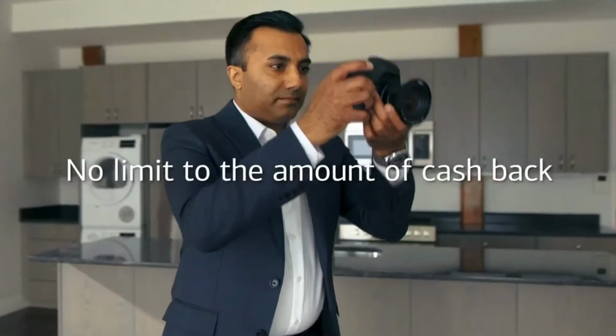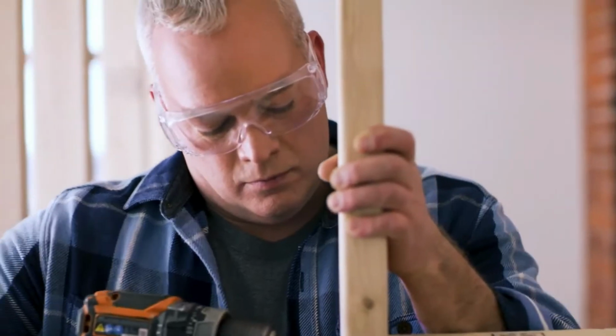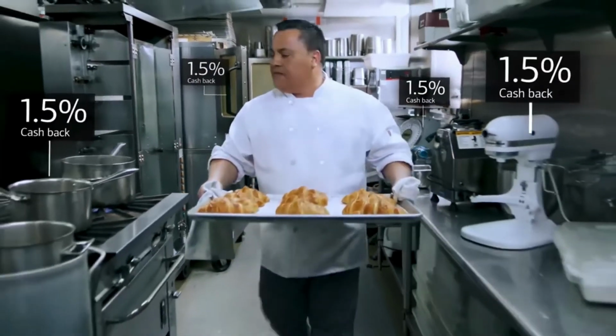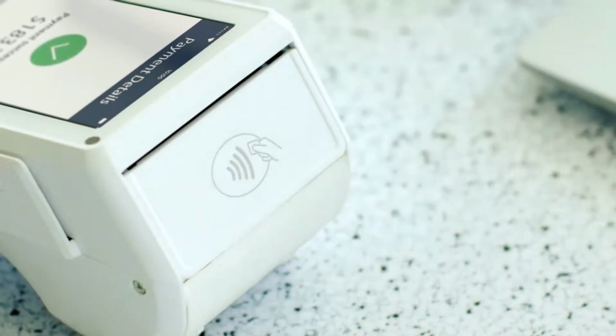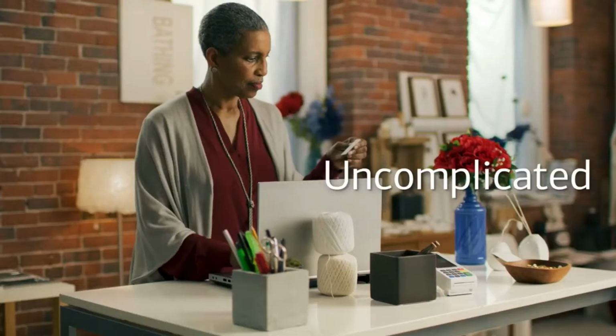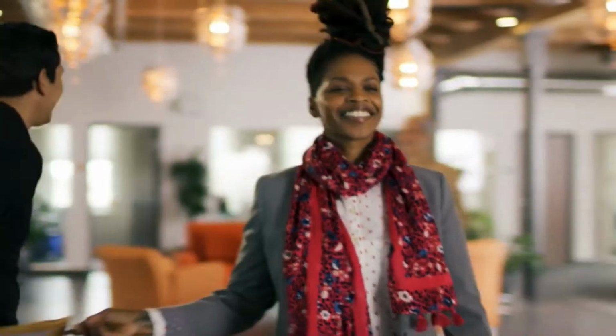The Bank of America Travel Rewards Credit Card comes with a limitless number of points that can be earned on every purchase, as well as a significant introductory bonus points offer and a reasonable 0% APR on new purchases. This card has no annual charge and no foreign transaction fee, making it a cost-effective solution for the occasional or frequent overseas traveler.